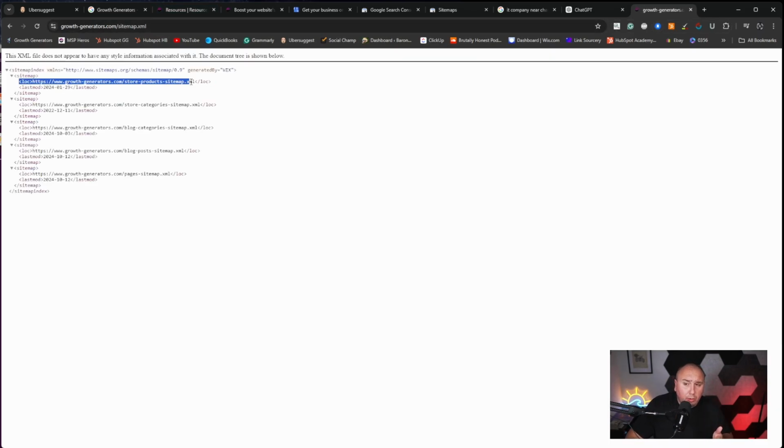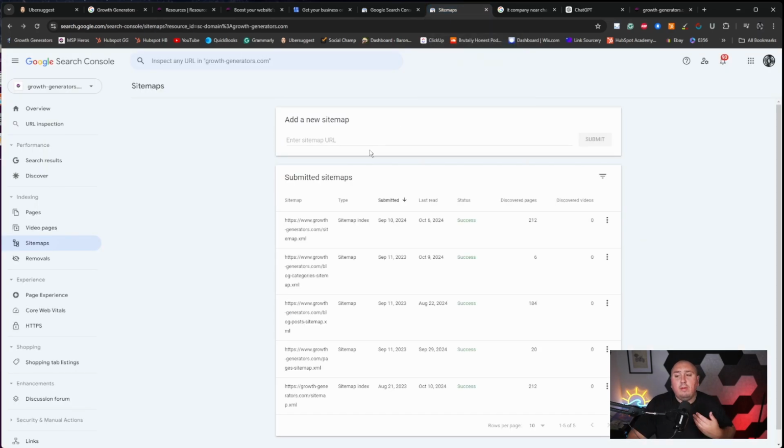Now, if you see a couple of these where it says sitemap.xml, sitemap.xml, we're going to take each one of these and slap them inside of Google Search Console. Or if you want the easy way out, you type that in, you hit submit. Now, it's not going to give you historic information. When you start is when we start the clock. So the sooner you can do this, the better. Hopefully you've been following along with this video and you're hitting that like button, subscribe button, and notification bell.